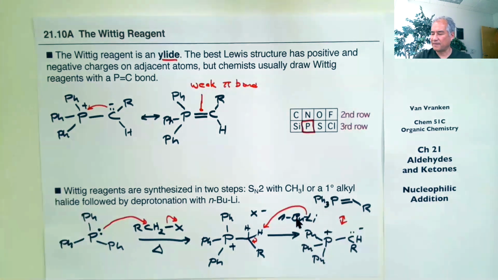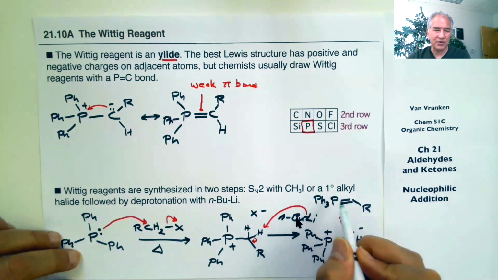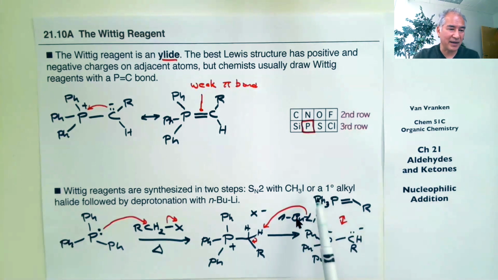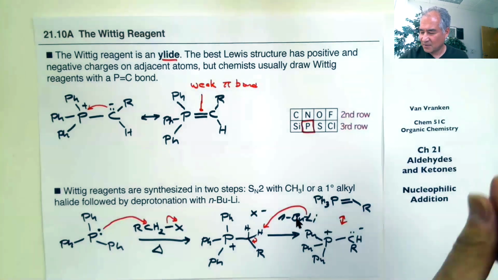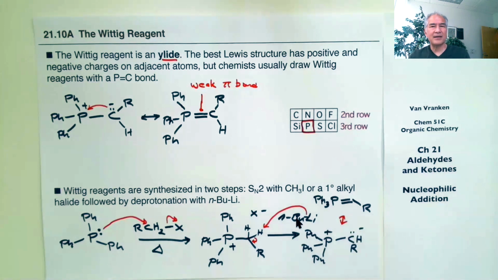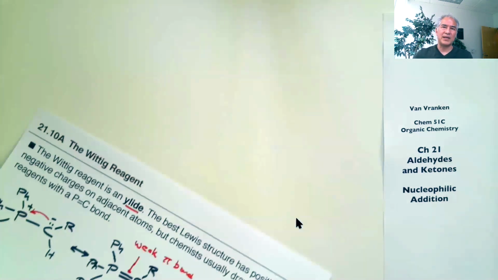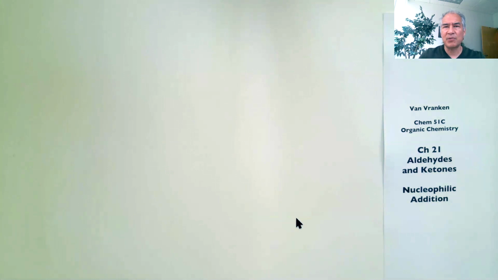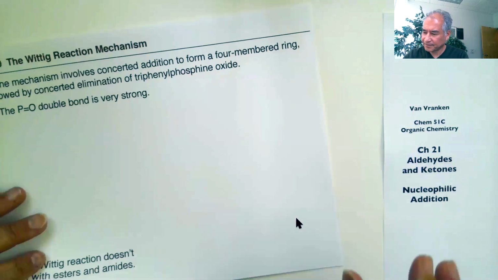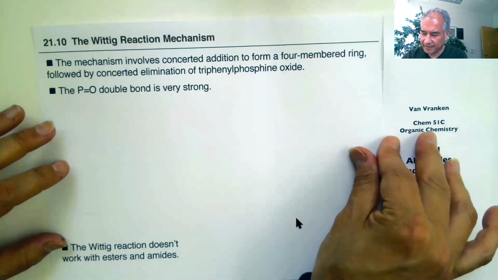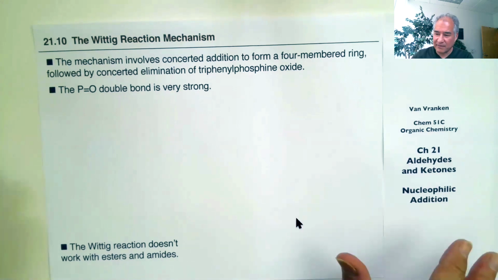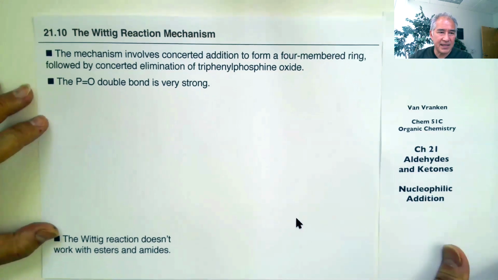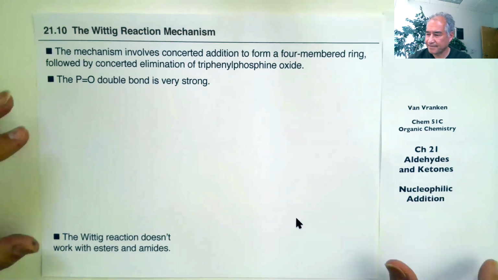3 phenyls attached to a phosphorus. And this is the thing that you might make mistakes with. You might write P3PH or something. It's easy to get those confused. Okay, so that's how you make a Wittig reagent. You do an SN2 reaction on an alkyl halide, and then you deprotonate with butyllithium. That's the way that works. Let's go and take a look at the reaction mechanism for how you generate C=C double bonds using Wittig reagents.